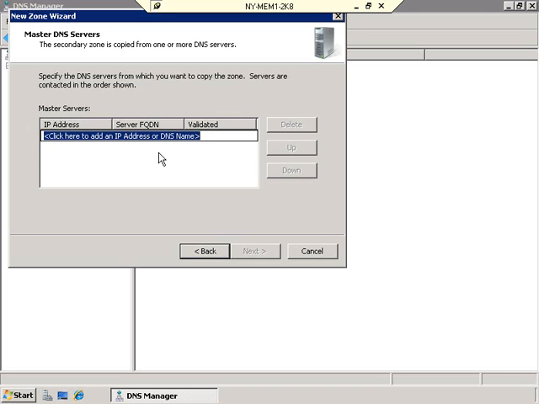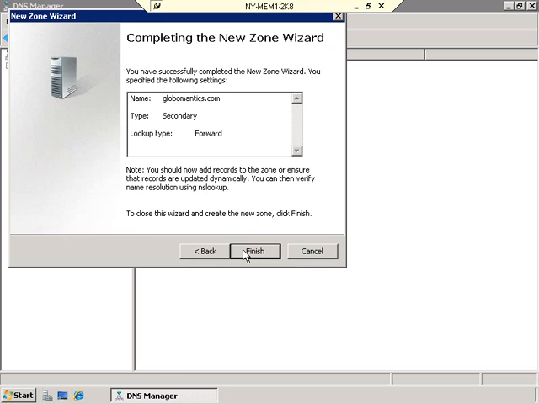Now it wants to know about a master DNS server. If I'm going to be a secondary, I'm going to have a read-only copy. I need to know who my master is. Who can I get a master copy from? So I'm going to put in the IP address of, watch what happens when I click away from this IP address, it resolves, or attempts to resolve, there we go, to New York DC1. That is our primary DNS server. Or, as I mentioned a moment ago, I want to stay away from that word primary because it's actually an Active Directory integrated zone, which we'll look at in a little bit. But an Active Directory integrated zone will act as a primary or as a master to a secondary. So I'm pointing to that as my master. I click on next and finish.